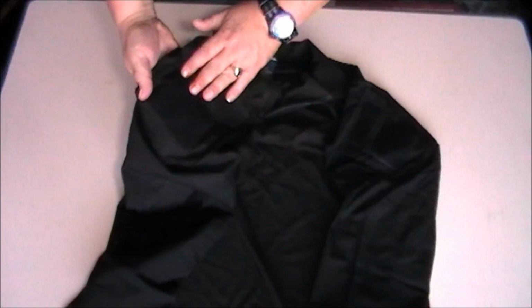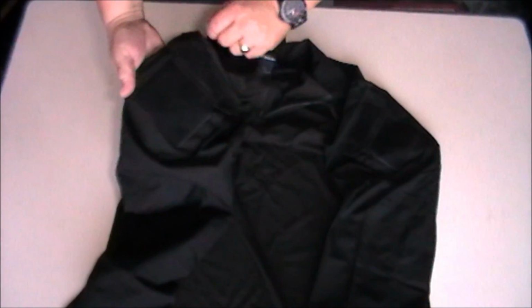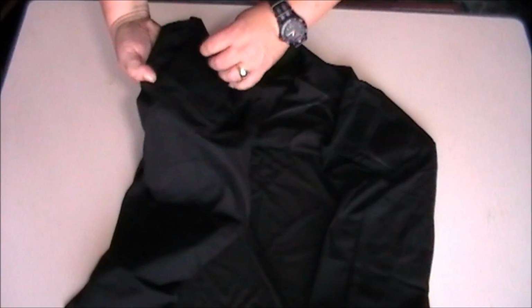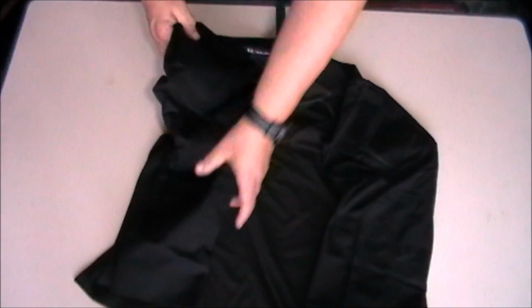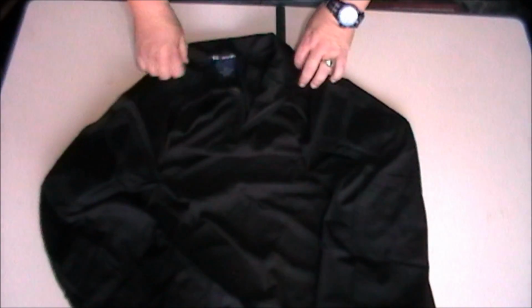Work your way up the arm, angled sleeve pockets. Now these are huge. You've got at least 100mm square Velcro loop panel there, a bar up the top, probably to take a nameplate, blood group, and so forth. But when you open this up, this is a big pocket. You easily get notebook, pens, mobile phone, whatever you need to stash in there, field dressing. The left sleeve is exactly the same as the right one, apart from it's on the other side, of course.